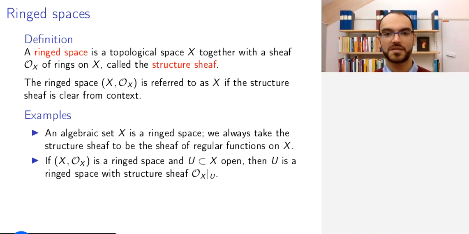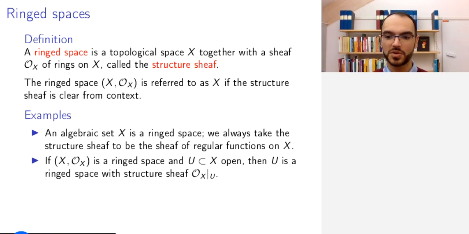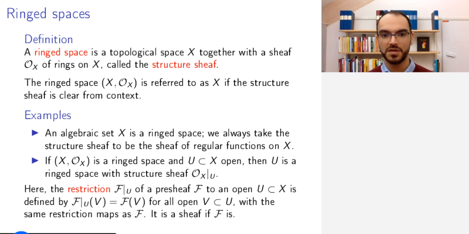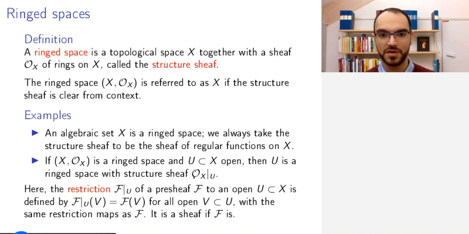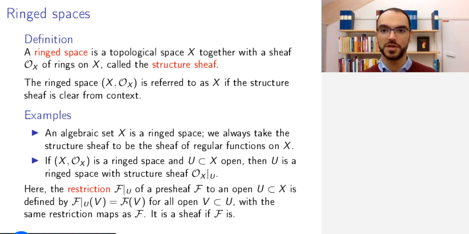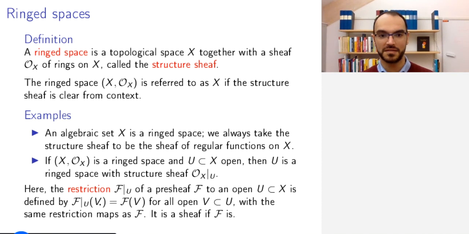Also, if you have any ringed space and you have an open subset, the open subset is a ringed space in its own right. The structure sheaf will be the restriction of the structure sheaf onto the set U. To define this restriction, we define the restriction of a pre-sheaf: if you have a pre-sheaf on X, the restriction to U is the pre-sheaf that assigns to each open set V of U what your original sheaf would have assigned. An open set of U is an open set in X in particular, so F(V) is well-defined, and you take this to be the ring associated to V with respect to this restriction.